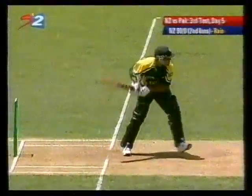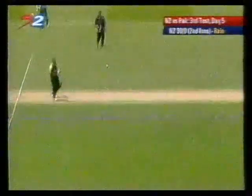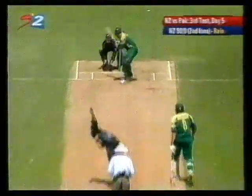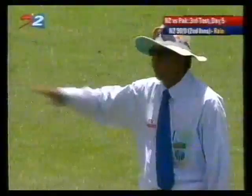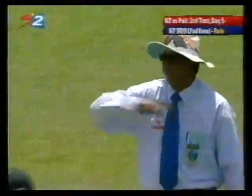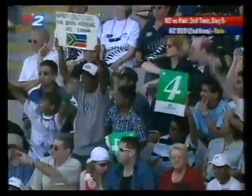Again, you see them declining the ones. There's no pressure on the field. And the little shuffle. Happy to hit boundaries. Nice shot. Beautifully played, in fact. Once he beat the gully, he put it into a nice gaping gap and 4 runs. Good looking shot. That's a beautiful drive. We've seen him on the back foot, now on the front foot. Moin takes 2 boundaries off the over, and it's 108 for 5.